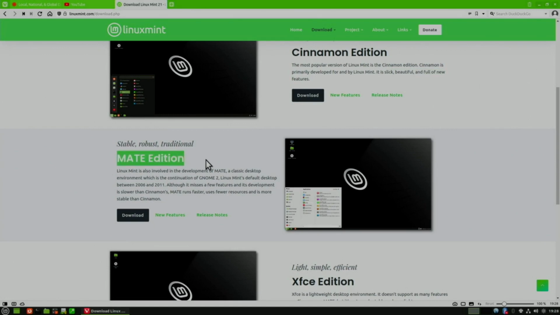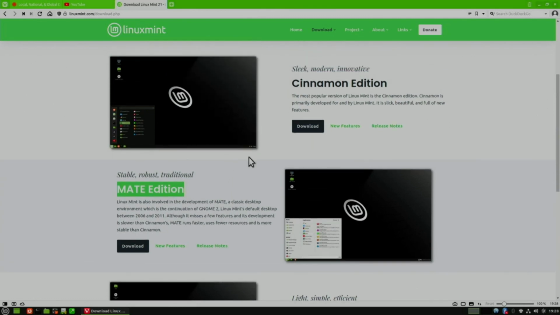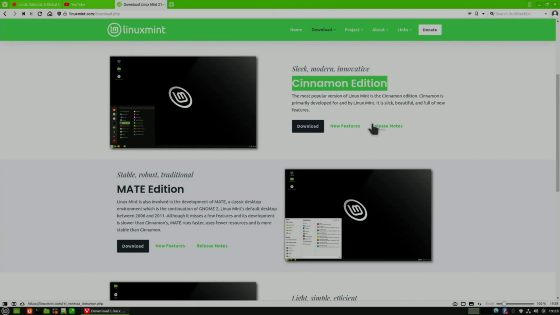But you might want to try the Mate edition. There's one condition which I believe goes against the Mate edition, and that is if you're using multiple monitors which are at different resolutions and different sizing ratios. Then, if you're doing that, probably Cinnamon is the best one to go for out of the various versions.